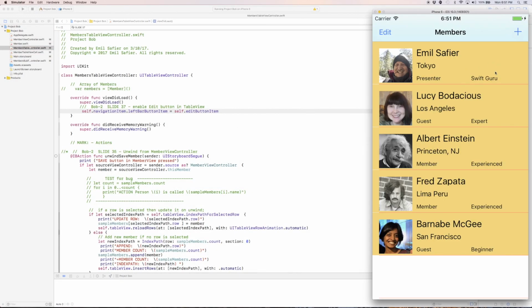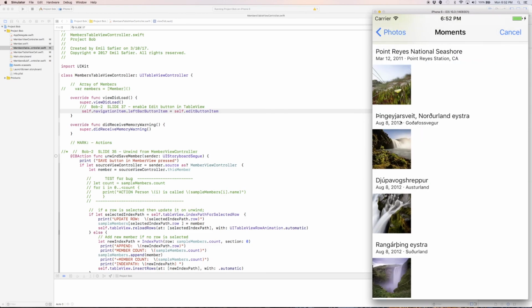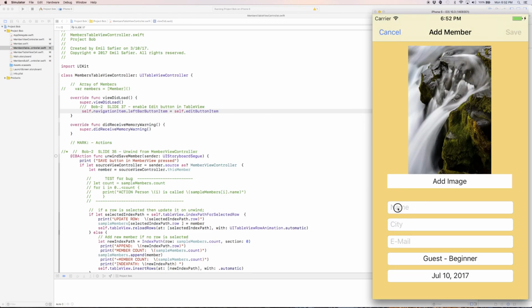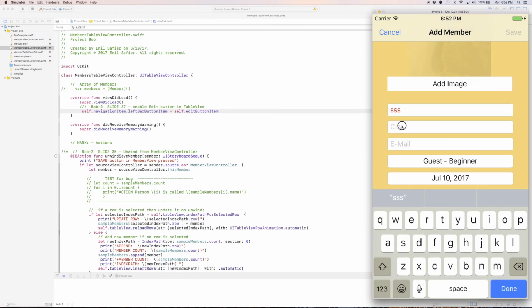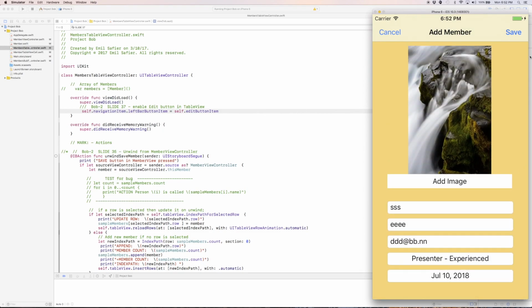Okay, so let's say we go in and start this, and we add an image, we put this in, and we add a name, and it's just SS, we add a city, we add an email, as long as we have the basic criteria for an email, and I'll make this a presenter experienced, and I'll change this to 2018, and there it is, and then we'll save it.